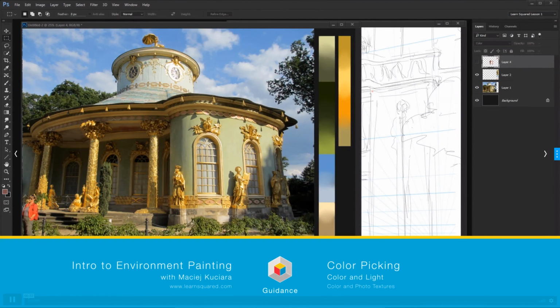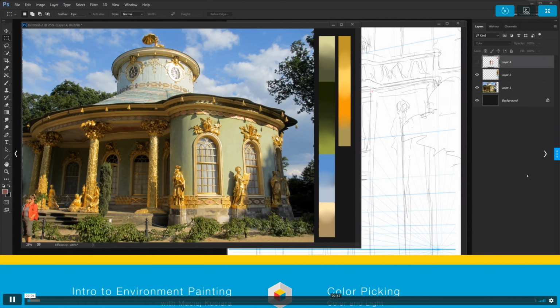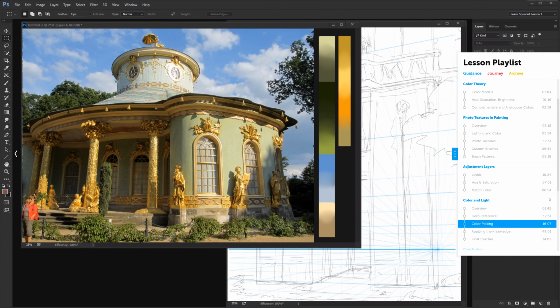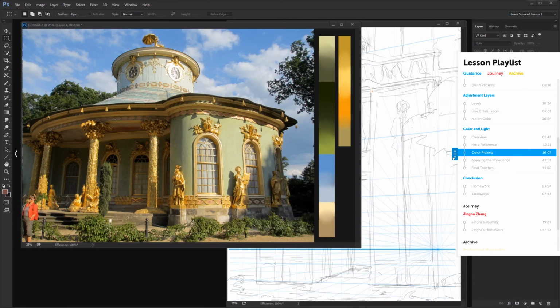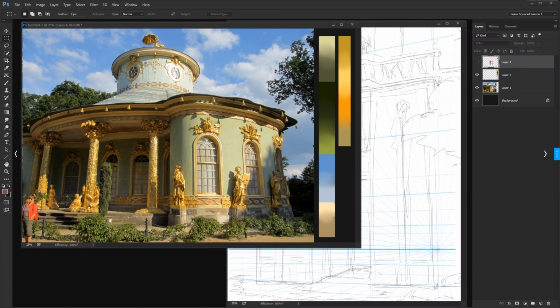Before we go into actual painting, I also want to talk about color picking and the practices that I use personally and that I advise you to use in production, versus practices that you would probably want to use when you're training, experimenting, learning, and practicing just for yourself, where you don't have time limitations or expectations from the client or the studio. You are on your own clock and you can spend as much time as you want.